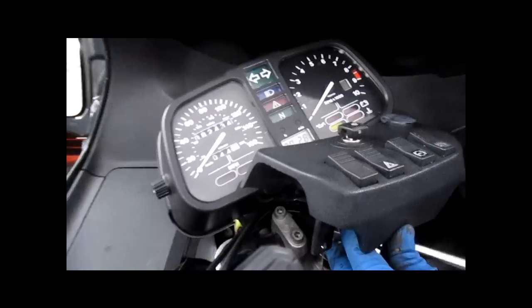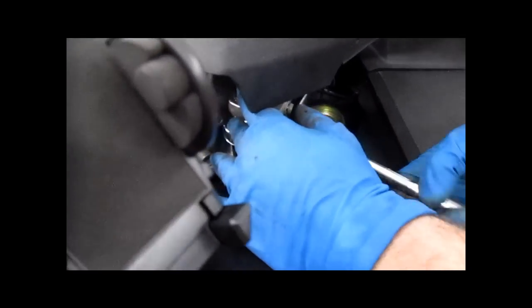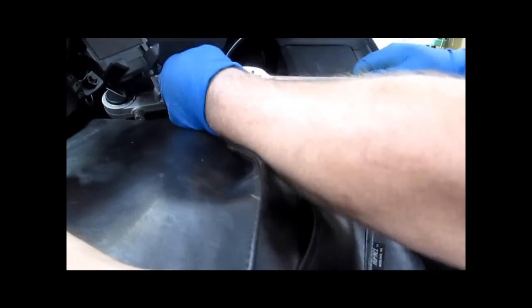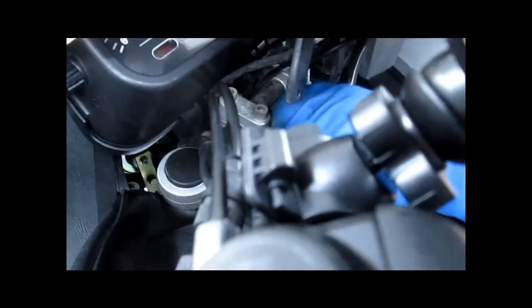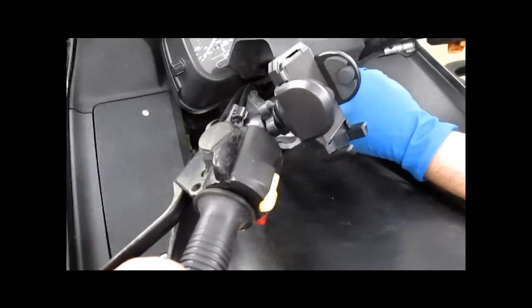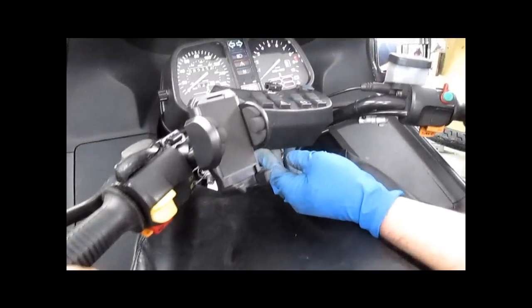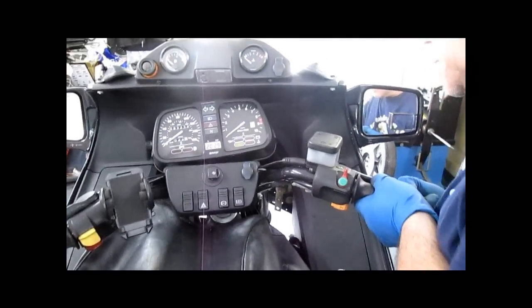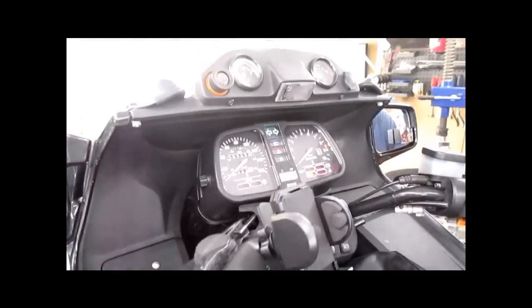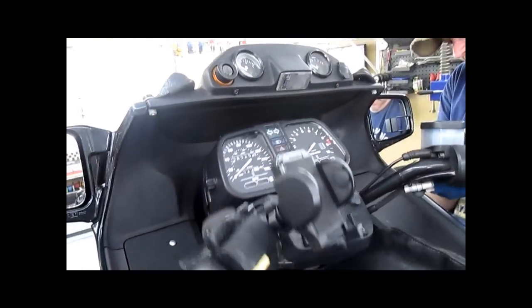So with the handlebars turned to their stops, you're going to use your, is it 30? Yes. 30mm socket with a ratchet and loosen the lock nut. Oh, I'm sorry, 32. 32mm socket. You take the lock nut off. And now, with these bolts loose, we should be able to walk the upper triple clamp off. See, we've moved up quite a bit. There we go. Okay. Now, we're not home free yet.